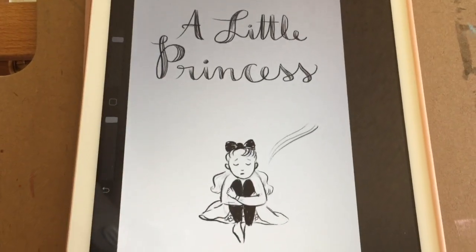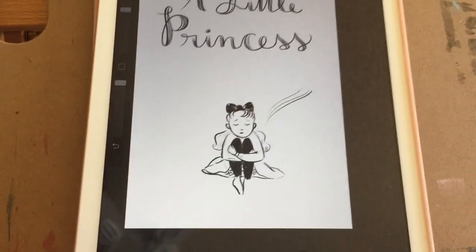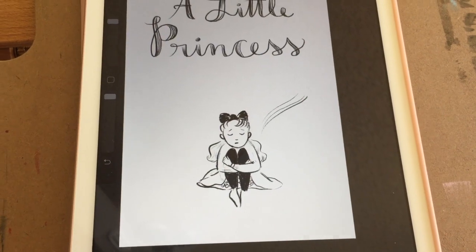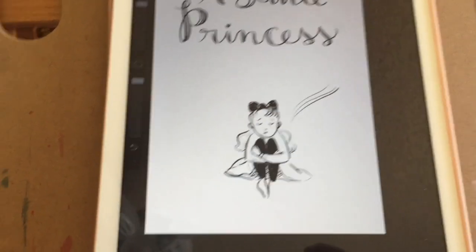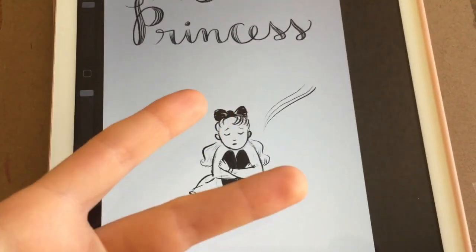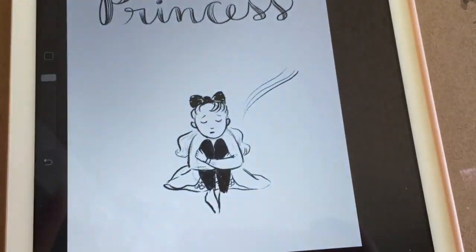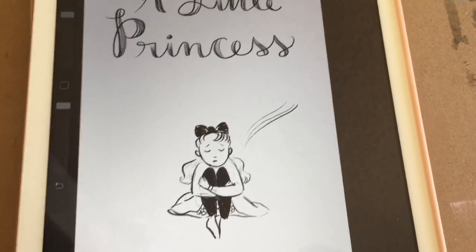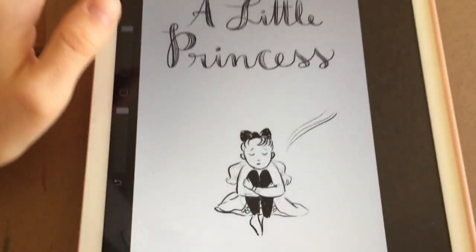A Little Princess is one of my favorite stories, and I know this is kind of sad looking, so I'm still thinking about it. One of the big parts about the book is that she uses her imagination a lot and her memories of life in India to get herself through difficult circumstances. So I thought it would be neat to have her very sad and huddled, in black and white, but then everything around her be tropical jungle India with maybe some animals, like she's just remembering. I don't know if that's too sad for a book cover, but that's what I'm playing around with.